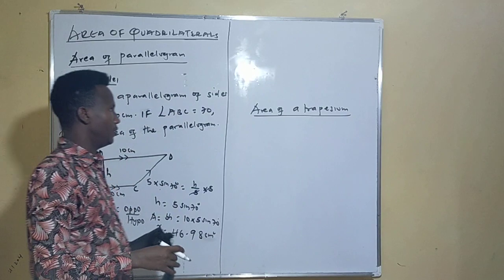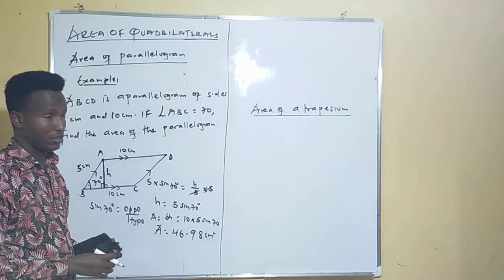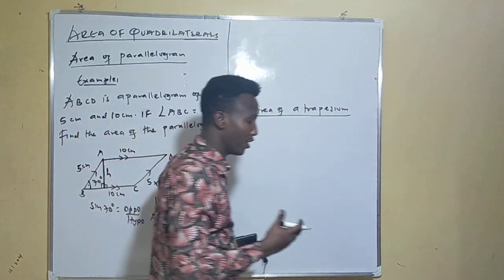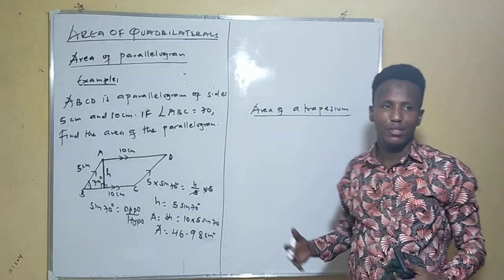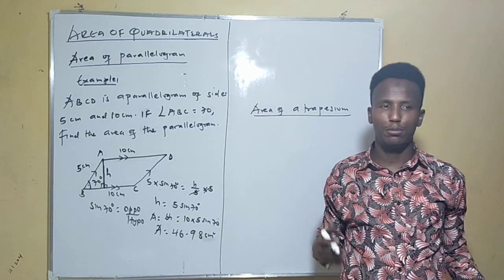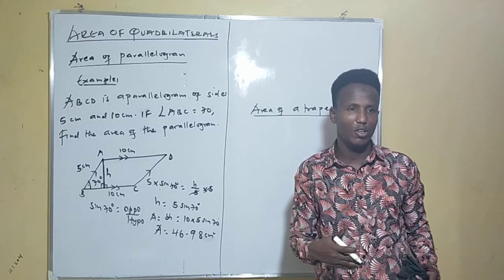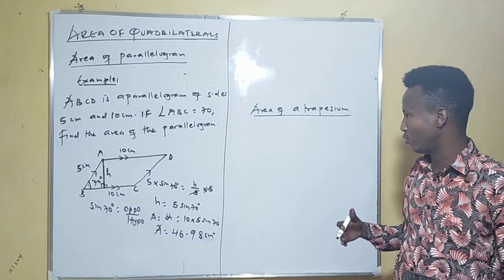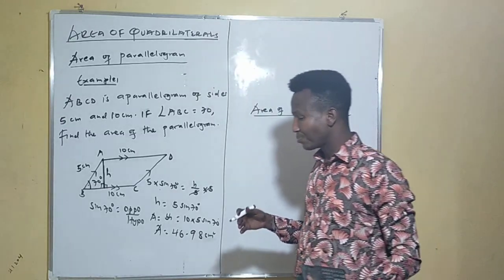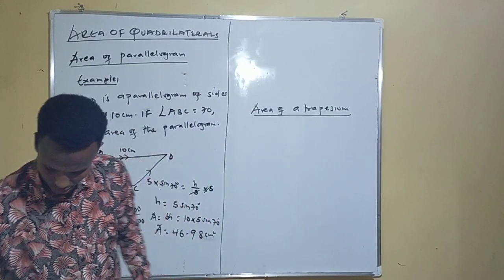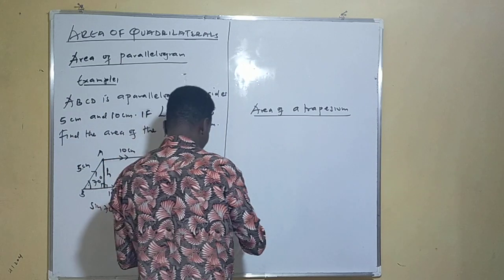Remember, a trapezium is also learned in primary. It's also there in primary when you're learning area of figures. We know that back in primary we say the area of trapezium is equal to a half into a plus b times h, where a is the longer side of the trapezium, b is the shorter side of the trapezium, and h is the height of the trapezium. Just understand that. Now, without wasting time, let's go and see our first example. This is our first example.